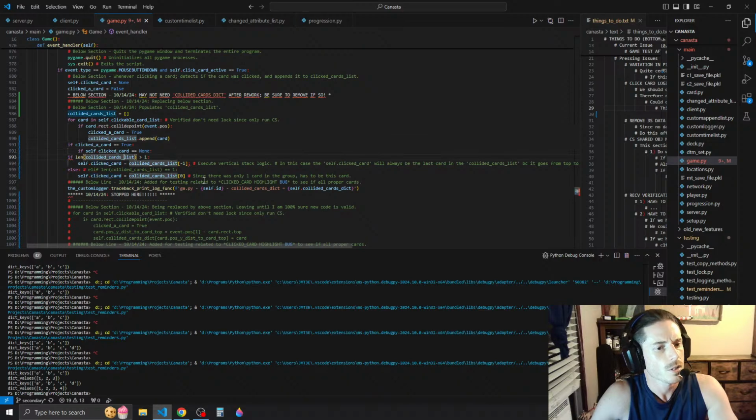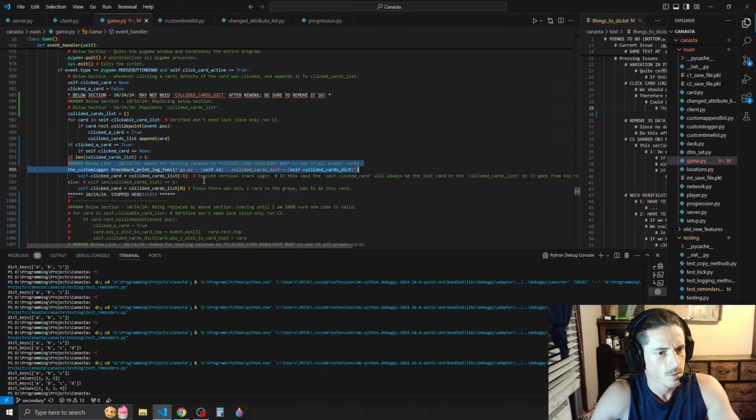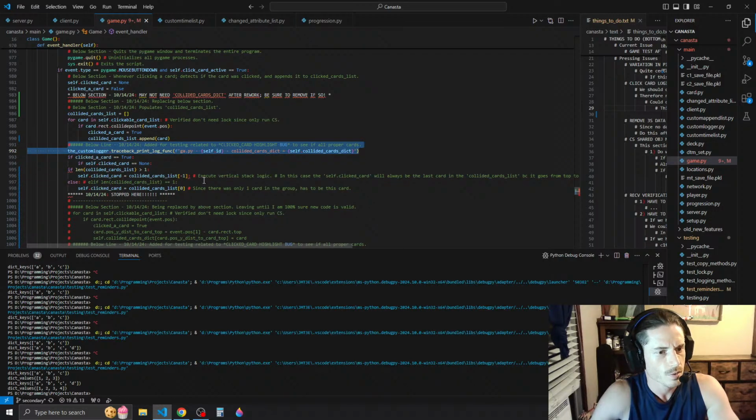Then we check to see if clicked card is equal to none. This needs to go up here.